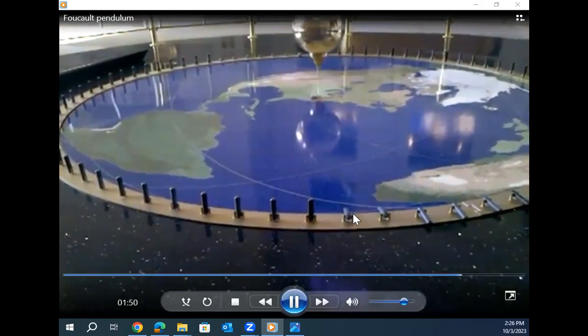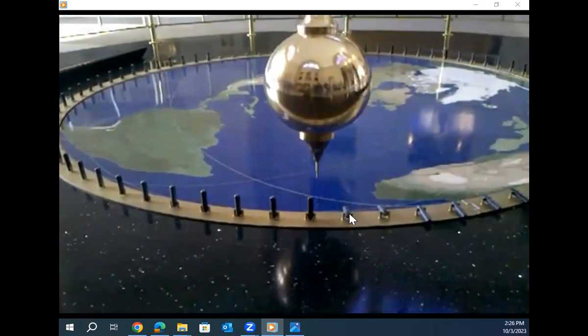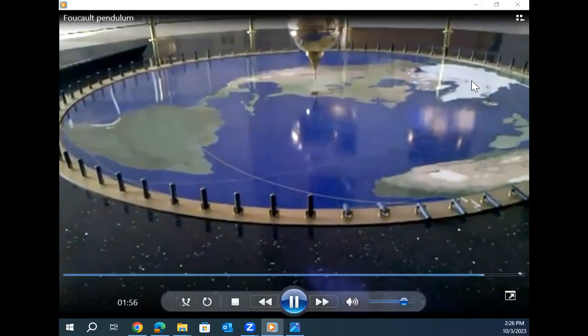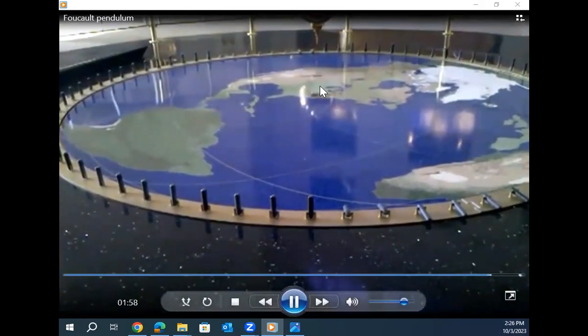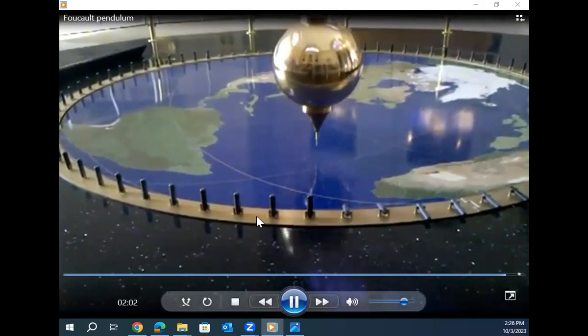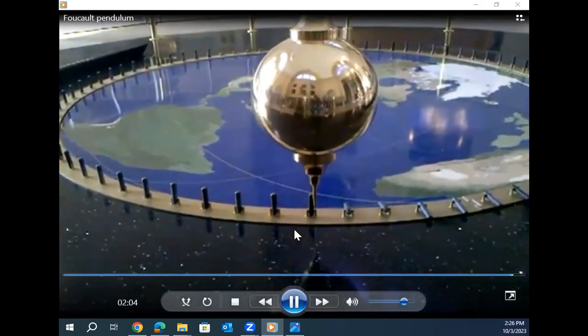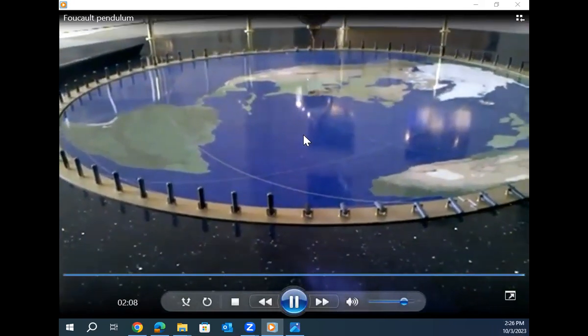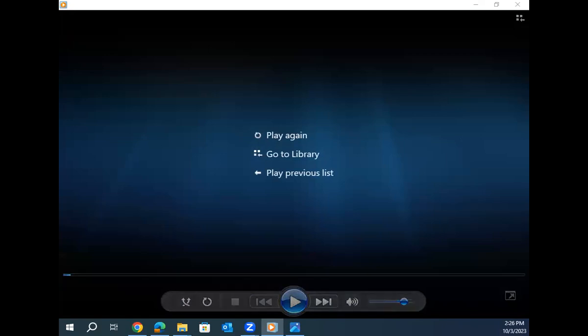Now, this works really well the closer you get to the poles. Let's see, is this the one that knocks it over? Maybe it's the next one. If you're on the North Pole, this would go all the way around once every day. If you're on the equator, this would be a terrible demo to have as a science demo. There, knocked over. Because it would just go back and forth and look really boring, unless you wanted just to show that.